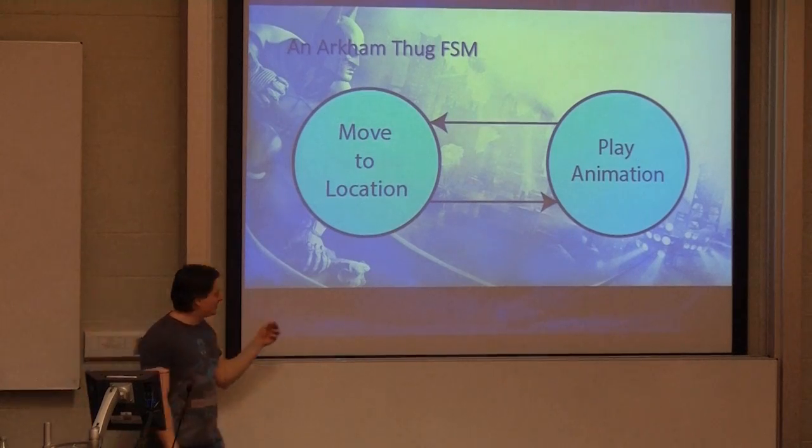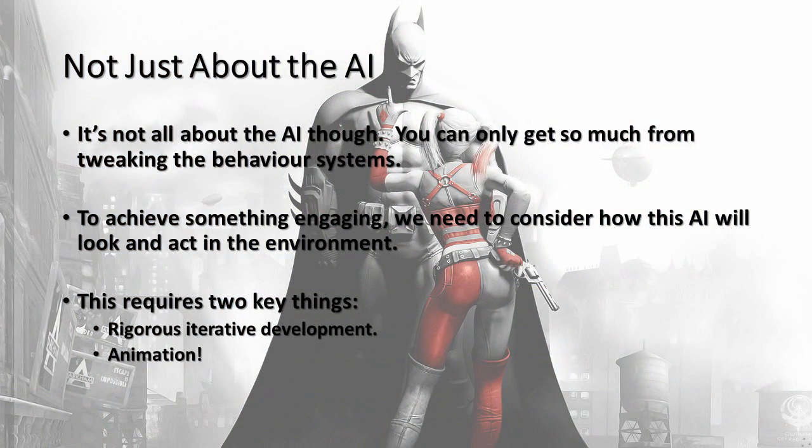And for me, that was actually the big part of getting this to work. They got the AI working, but you can only get so much from tweaking the behaviors. Now, the behaviors are quite rich, they're quite broad, but this is a video game we're dealing with. If you want to have characters that look exciting in a video game, well, the AI is not going to cut it unless there's some sort of visual or audio cue.